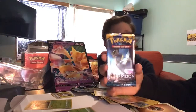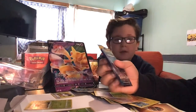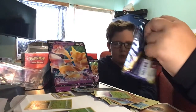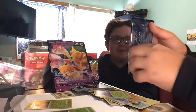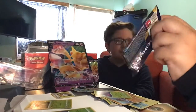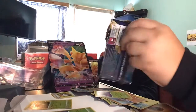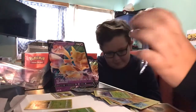Oh, that's a Lunala Sun and Moon pack. So hope we get something good. Lunala, give me a GX Lunala. Please, Lunala. The doggo. We better get this. We better. Okay.